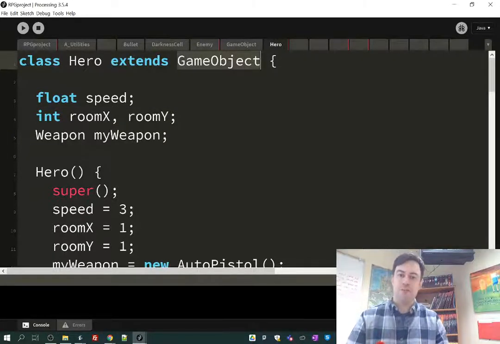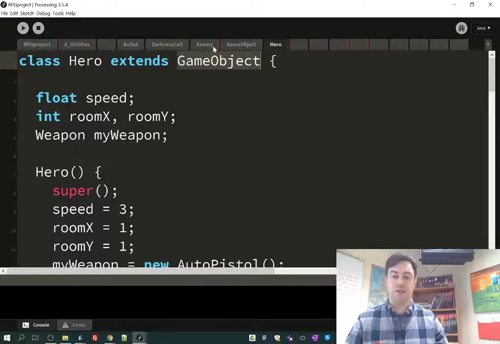So here's a great example, and I've kind of left it to do this on purpose at this moment to show you: when you're developing superclasses and subclasses, it's a great choice to put as much as you can into the game object, which prevents you from having to duplicate code over and over again.